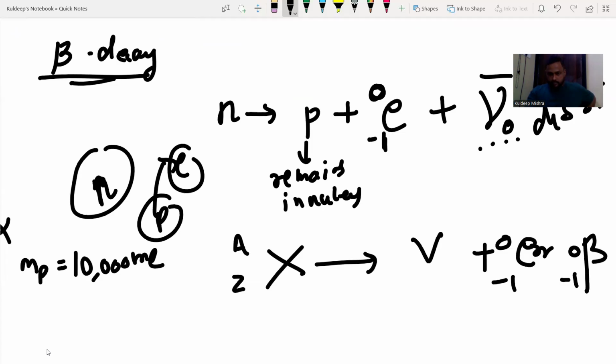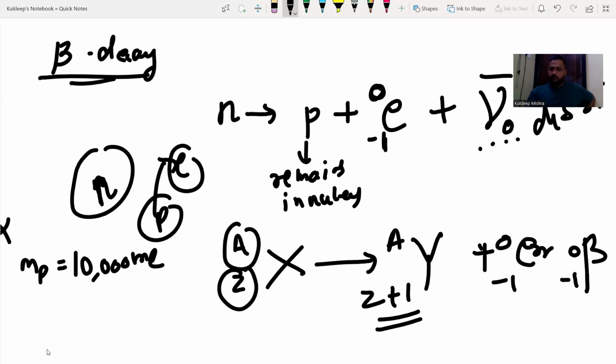And this will also change. This A will not change because here this is 0, correct? And Z will increase by 1. And to balance this, we have written here -1, because the total should again be Z only. Law of conservation of charges. And here, because this has not changed, it is A only.